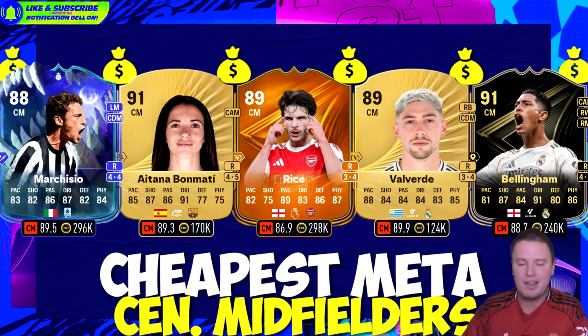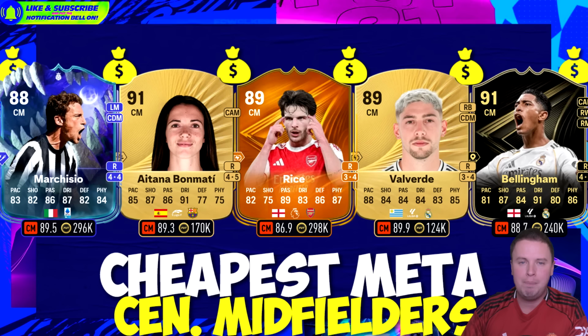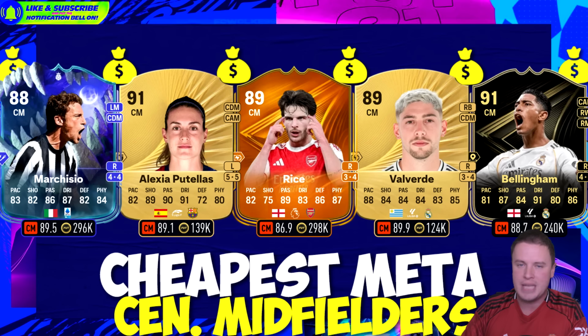We have in the middle Declan Rice for playing a fantastic game for his team Arsenal, being rewarded with an outstanding center midfield card you can put in any day of the week and he will do a great job. Claudio Marchisio, if you play this game for a longer period, you know he is bloody amazing.